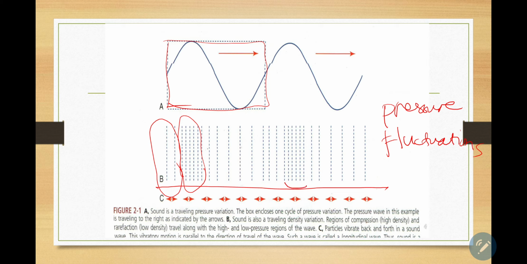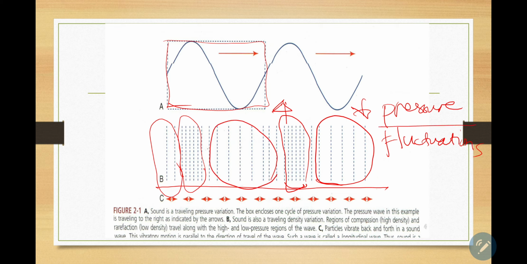The nearer the molecules are to each other, the pressure fluctuation is usually higher, and the further the molecules in a medium are to each other, the pressure fluctuation is usually lower. So these are described as zones of pressure. Okay, so anong klase ng zone kaya ang ibig sabihin pag mas malalayo at mas malalapit? Yung mas malalayo, they are usually called rarefaction. Okay, and then yung mas malalapit, they are usually called compression.